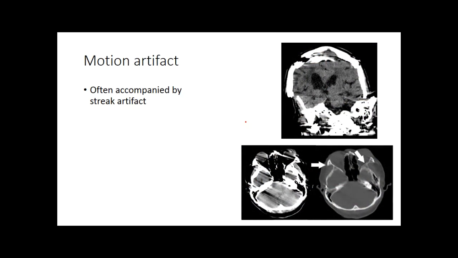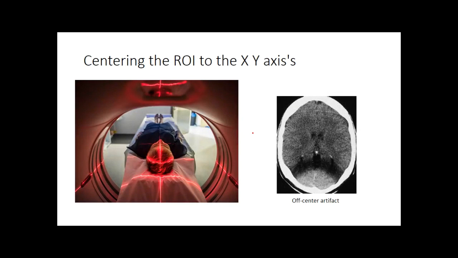If the patient is not comfortable on the table, they might move during the procedure and produce a very clearly visible motion artifact. Most probably, it should have been avoided. When you are centering the patient, starting from the topogram, make sure that the area of interest is in the center. We'll avoid the off-center artifact, okay, which sometimes will show as subdural hematoma. It can be avoided.